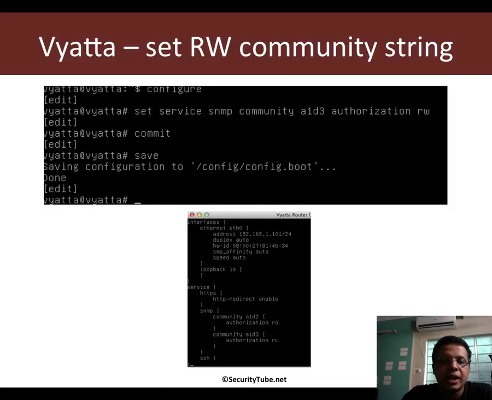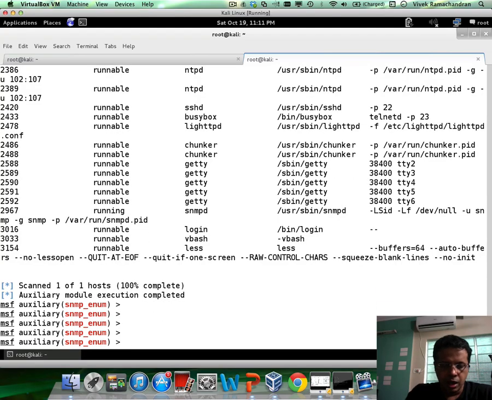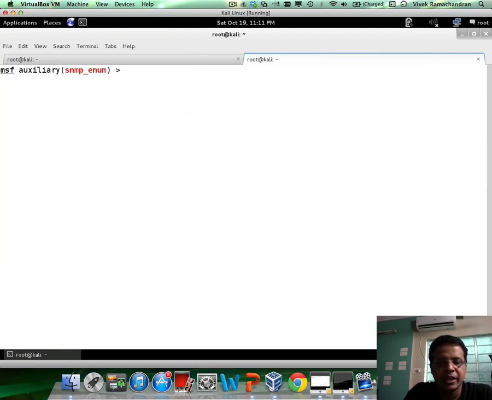So let's go back in here. Now we have our Vyatta instance supporting an SNMP read-write option, which again we could have brute forced, or maybe they ended up using default values. Now let's actually go ahead and use the SNMP set module.